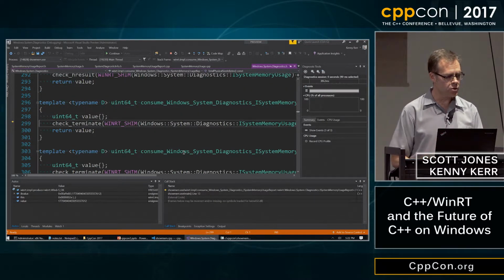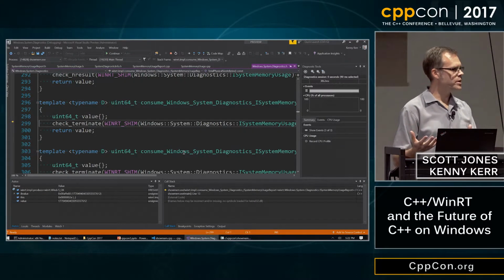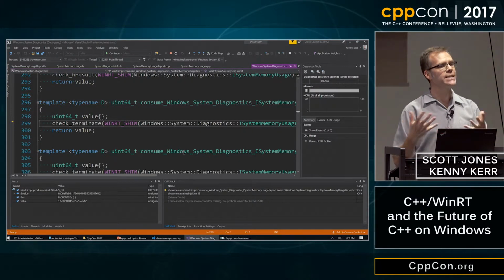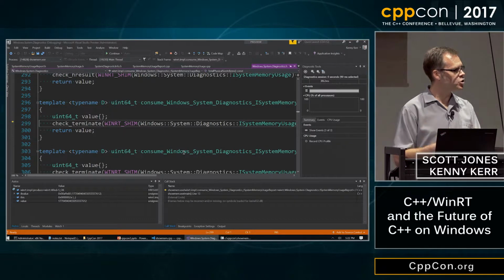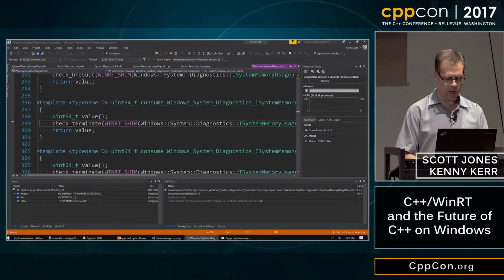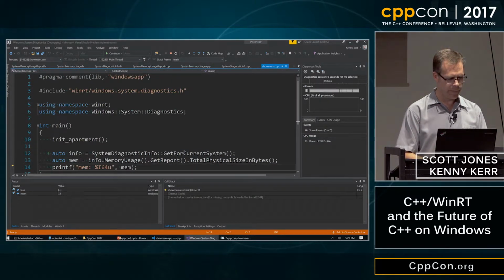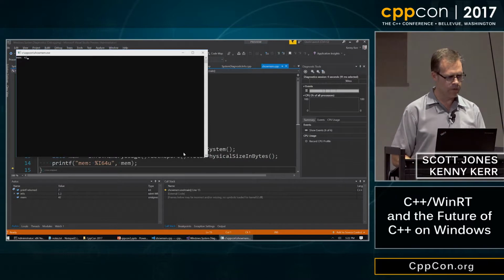Now we're back into the consuming side and the inverse, the symmetric inverse of that, which is the shimming down to the ABI on the consuming side. That's all that you're seeing. You've seen 2 functions with 3 lines, all of which are inlined. And out we go. And we print our output 42. So it's that easy to implement components now with C++ WinRT.